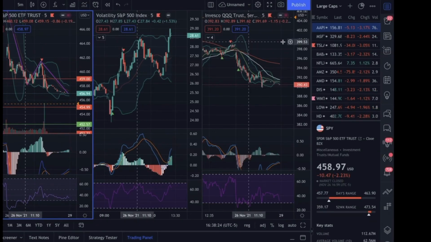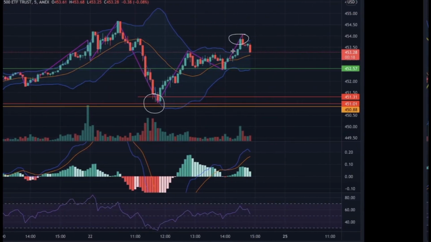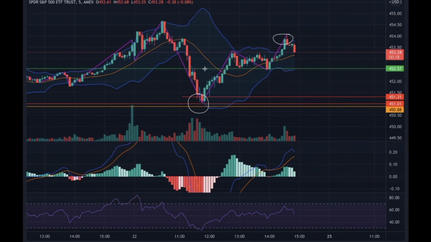So I'll show you some examples. These are all charts that I'm showing you guys that I've taken positions on. This one right here, we have the SPY. It reached a very strong area of support, and it got out of the lower Bollinger Band right here. So I'll look at the 3-minute and the 1-minute. If it is outside of the Bollinger Band, I want the 3 and 1-minute to start coming back up.